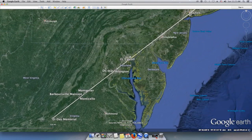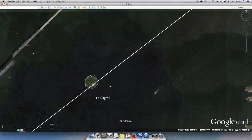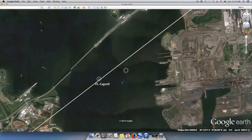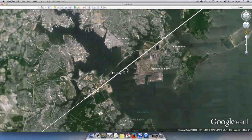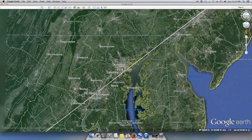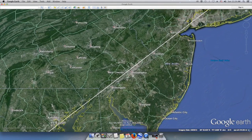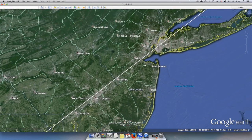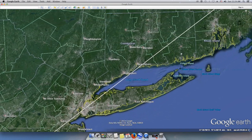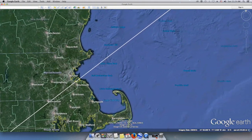We see a repeating theme of those three places being included in all of these alignments. The line ultimately comes to the D-Day Memorial in Bedford, Virginia, placed there to commemorate the soldiers who fell at D-Day. To the northeast, Fort Carroll — the hexagon built by Robert E. Lee before he was a Confederate general — points to the northeast, again mimicking this famous alignment of cities: Washington, Baltimore, Philadelphia, New York City, and Boston, that all seem to have been intentionally aligned.